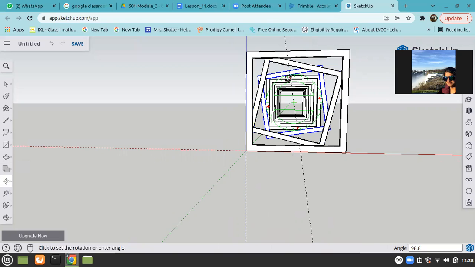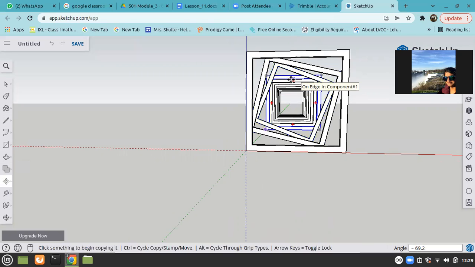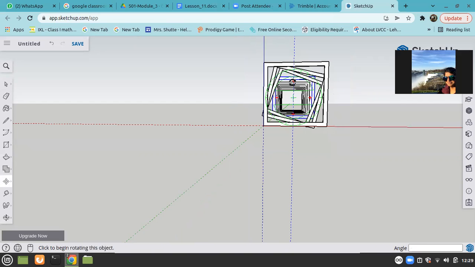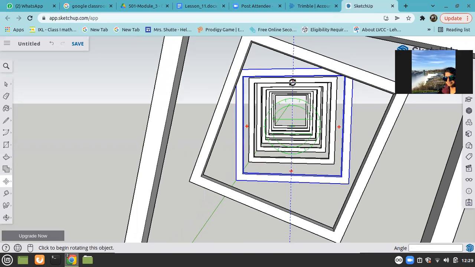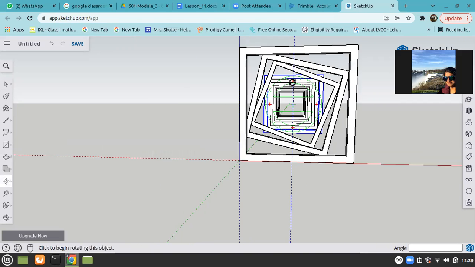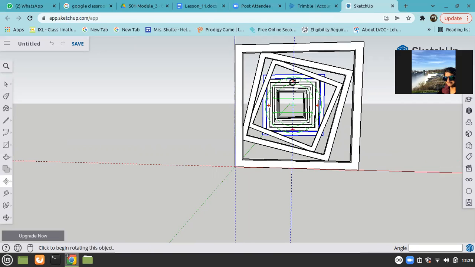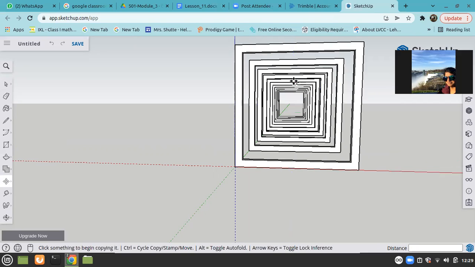It moved to the next one. Either I can do it like this, keep on moving to the next one, and you can zoom in and keep on moving it, or there is another option. Let me show you.